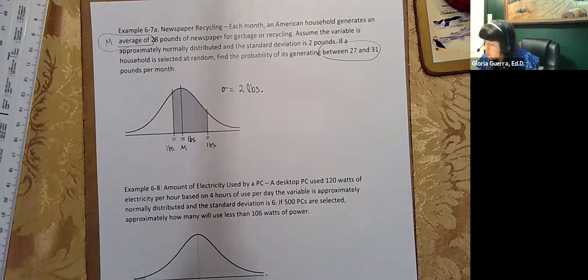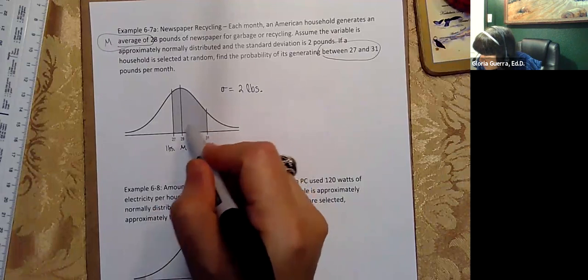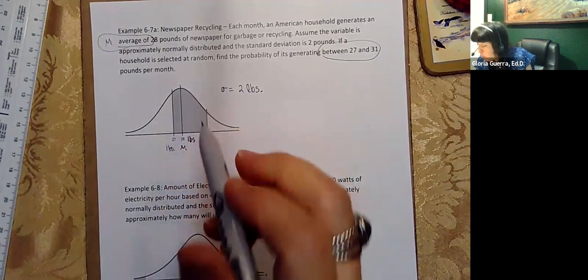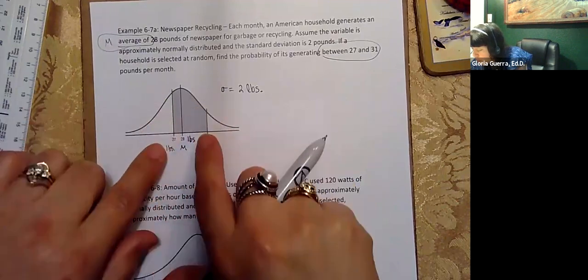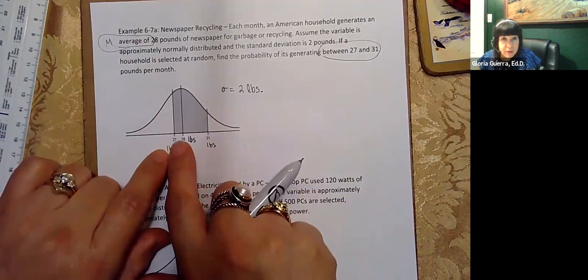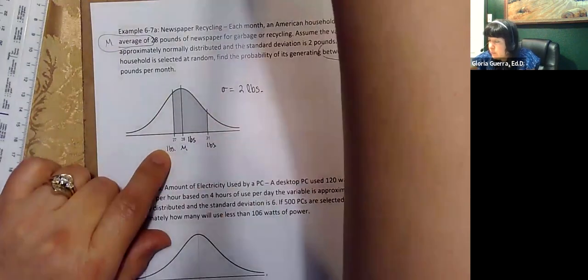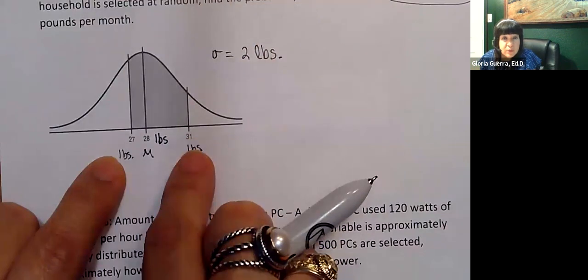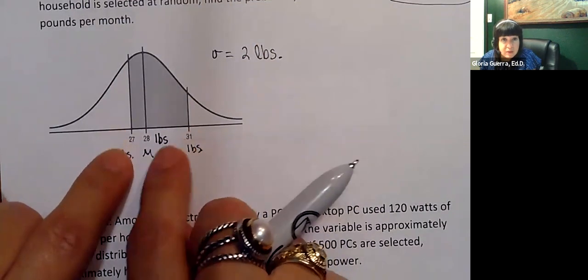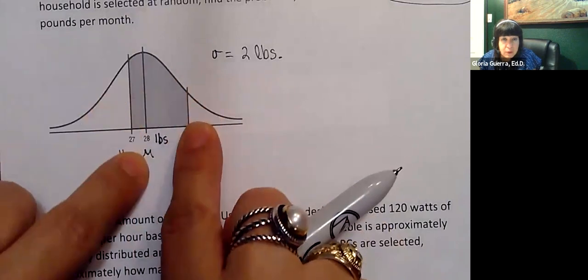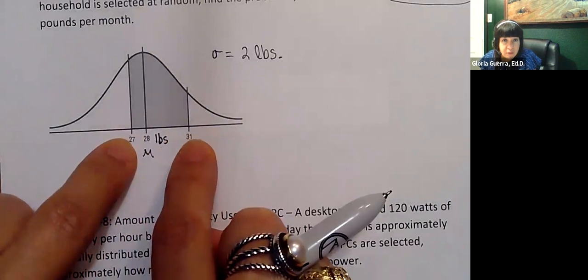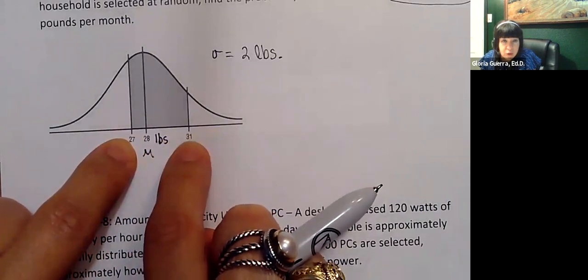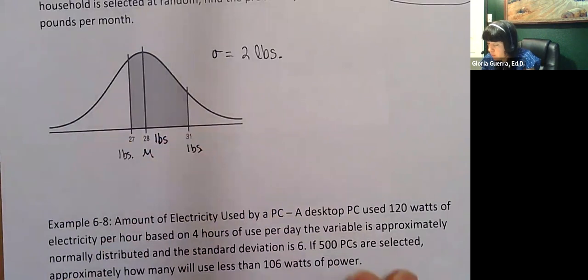Okay, so they said in between, right? So that's why this is shaded in between. When they put these, it doesn't really matter. These don't have to be exactly accurate, but 27 is going to be to the left of 28, and 31 is going to be to the right. So it has to fall within the correct regions here: 27 first, the mean 28, and then 31. It does have to reflect that correctly.